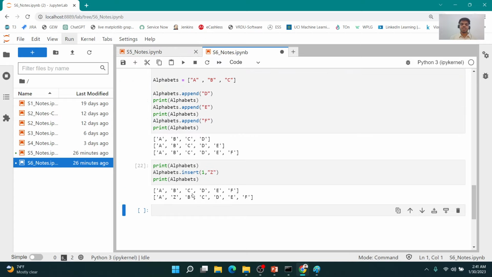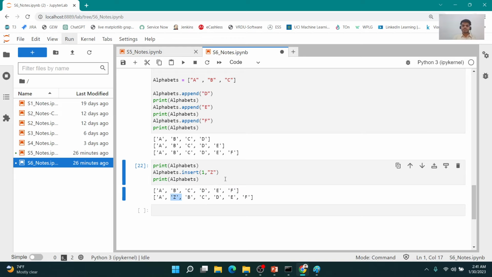So if you see here, this was before the update, right? Before the update, there was no Z, A, B, C, D were continuous. And after that, what happened is this amount of data, Python shifted to the right side by one step. It vacated the first position, and that's where it inserted this Z. And this is how it works.